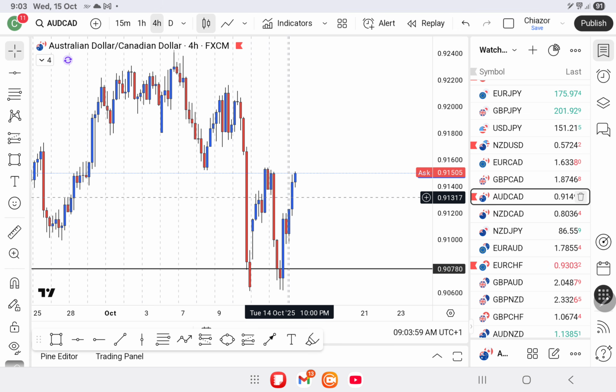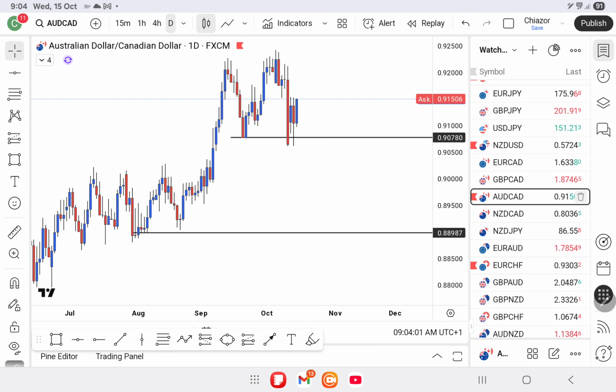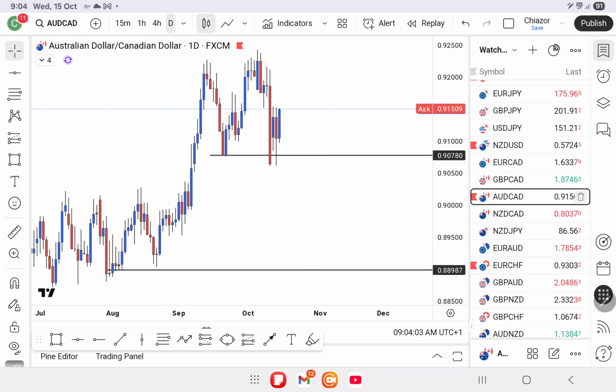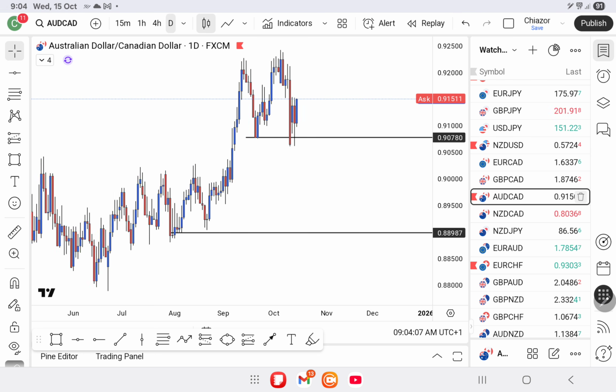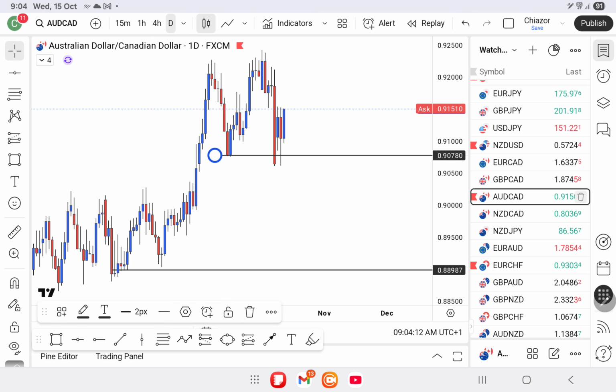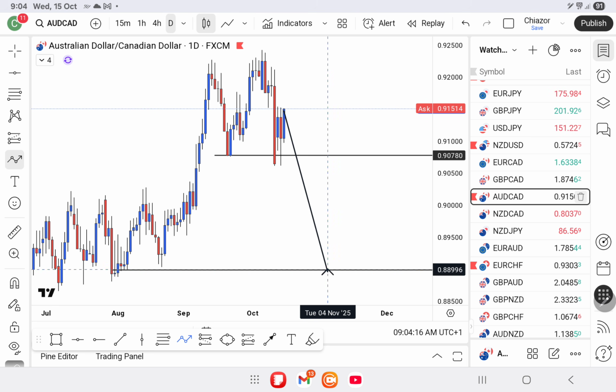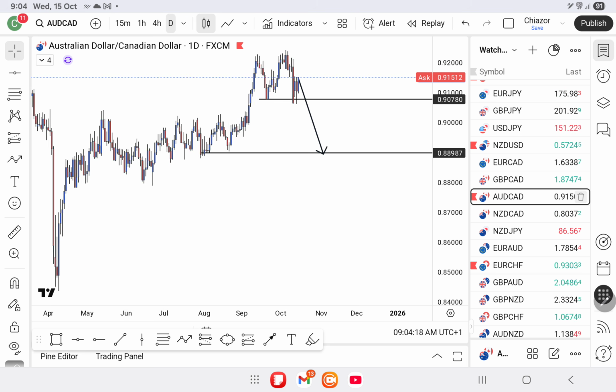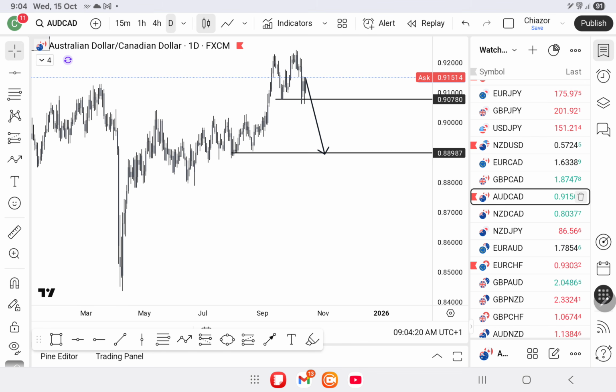So let's look at AUD CAD. Now AUD CAD, let's start with the daily time frame. I'll show you guys exactly what I'm expecting. I remember when the market gave us this second impulse, I mentioned that AUD CAD is most likely going to start a fall, which is what I'm still expecting to happen. At least I'm expecting that this market would get to somewhere around this level before it gives us some real action.